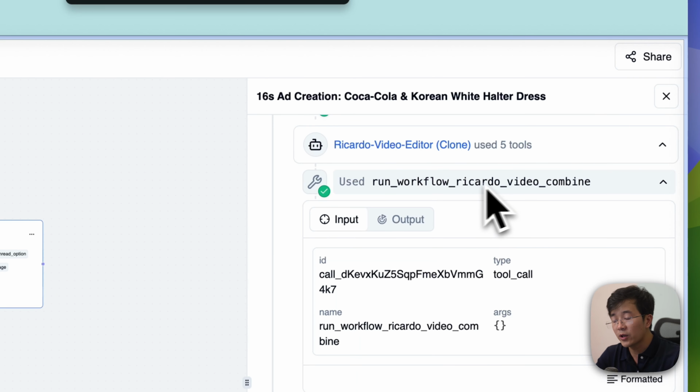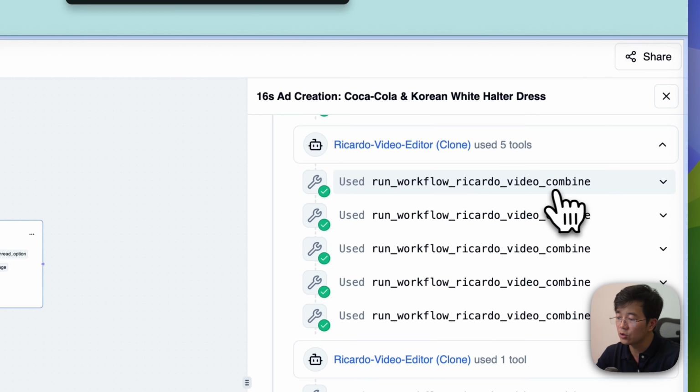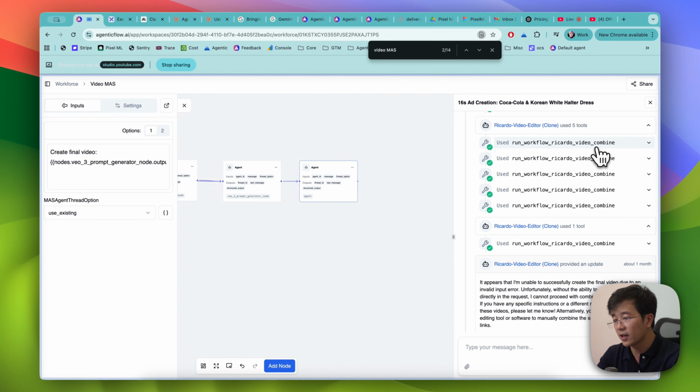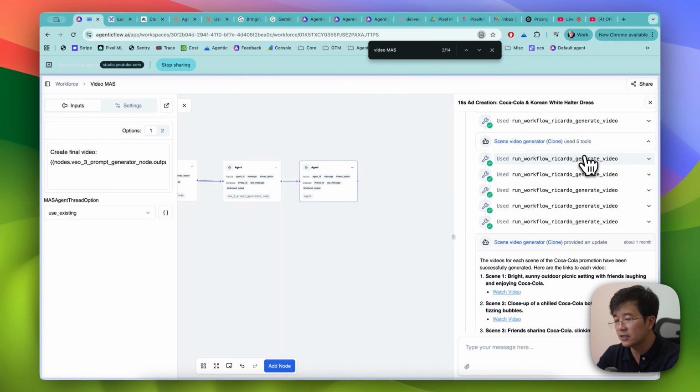So we have a workflow we call Ricardo video combine. This is a workflow that we use to combine two videos together. This is a built-in action of AgenticFlow. Maybe at the moment it's not showing up in your workflow yet, but we can also make it available so that it can combine multiple video clips together, so that you can create a longer video from multiple generations of the video.